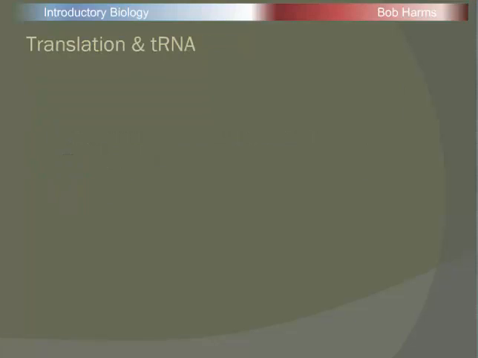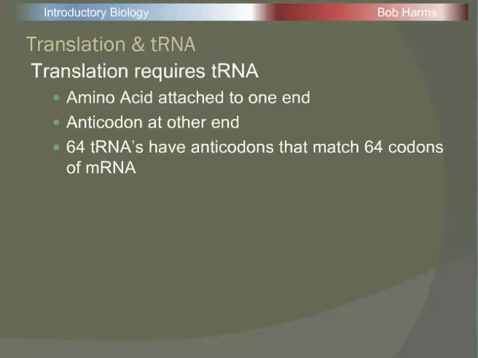And transfer RNA, or tRNA, is going to play a big role in this whole process of translation. And remember, our transfer RNA is made up of both chemicals, nucleotides, and amino acids. At one end of the transfer RNA is an amino acid. At the opposite end of the transfer RNA, there's a 3-base segment that's referred to as the anticodon. And these anticodons are A's, U's, G's, and C's, part of the sequence of the transfer RNA, that match the codons.